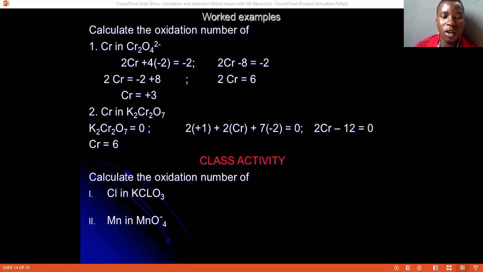So you can see in the second place, you can calculate the oxidation state of the manganate ion here. That's manganese, because oxygen is usually minus two. By the time I calculate it, some other people have done it already. Please, if you don't understand it, always state that you don't understand and ask questions. All right, so that is that for it. I hope it's clear to all of us.